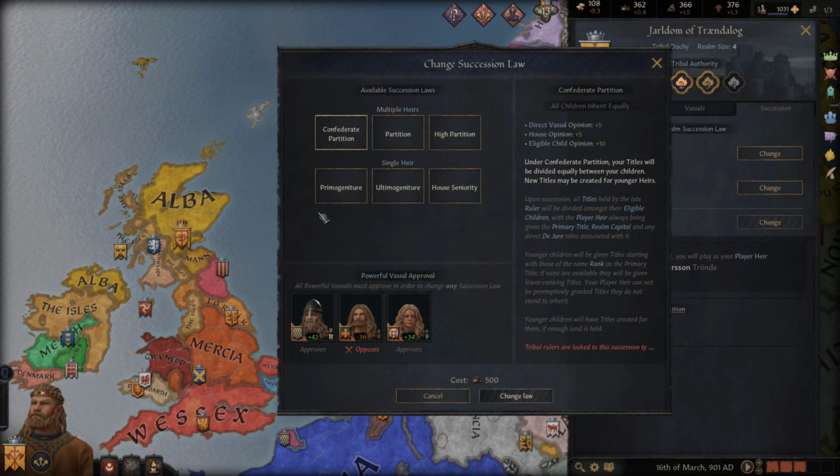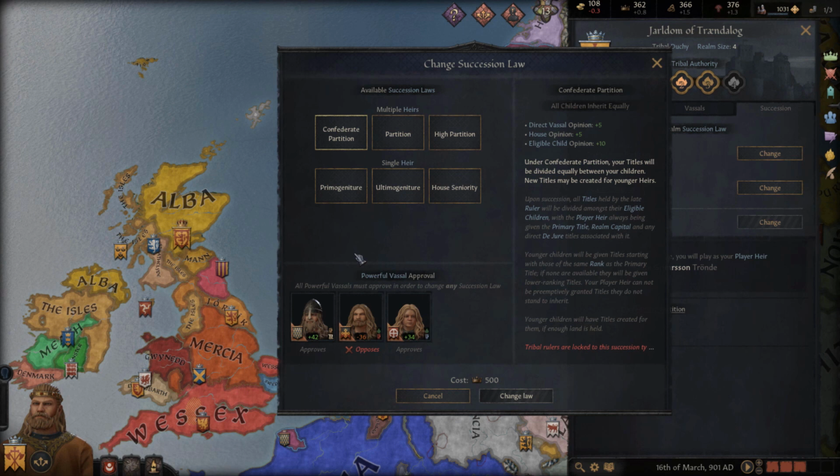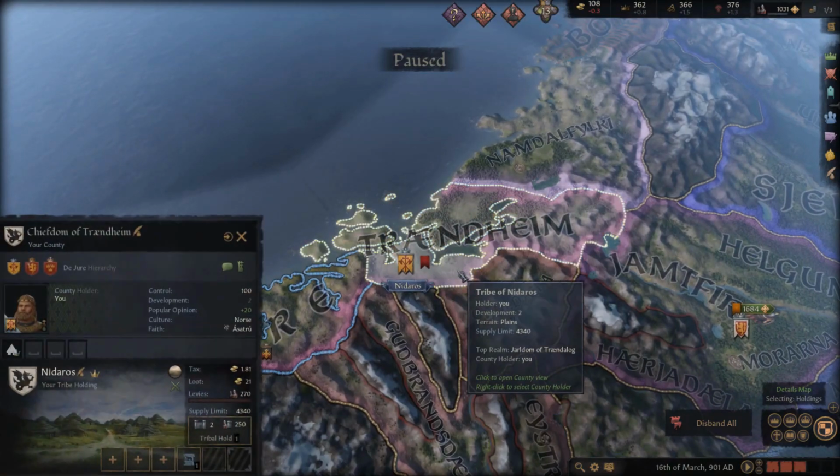So here's an example. The playthrough I did in Thrindheim, or Thrindalog, where I started as Ronvalder in 867, and now this is, I think it was one of his sons, Grimmer. He ends up being the main character that you take over. Well, they had Confederate Partition. So I started out only with this one county here.